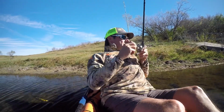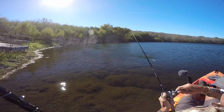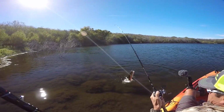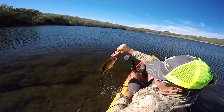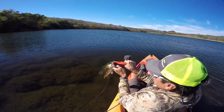Fish on. Oh yeah, right there. Drew in the bite on the wide open. Oh, they love to jump. The largemouth. How about that? Not a bad little bass.